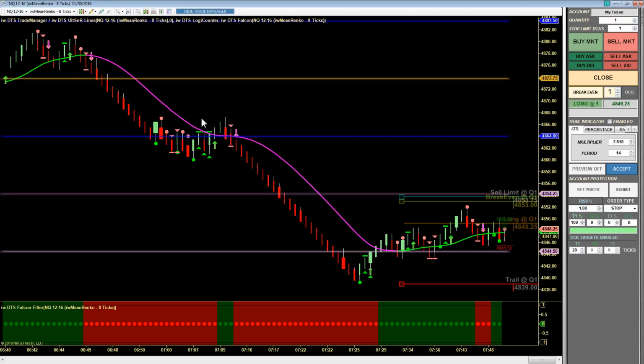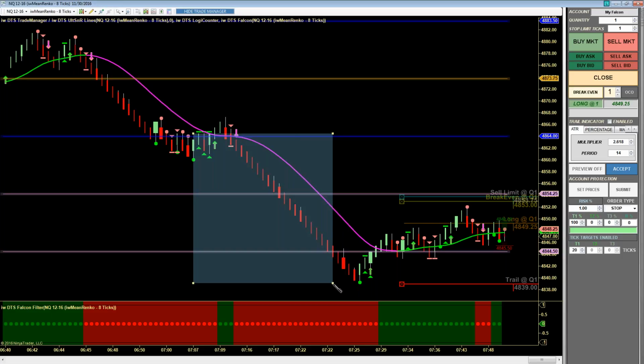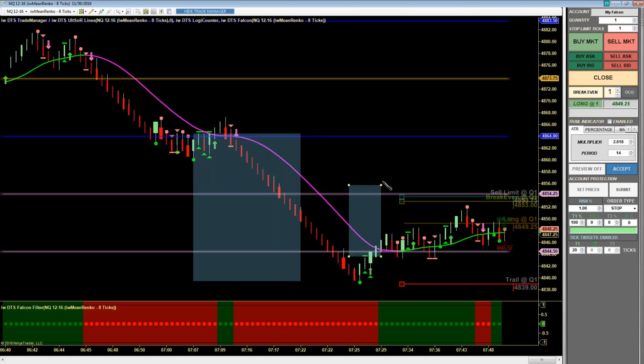Same thing with the buyers who bought here. It wasn't us because our trend line was red. But there were buyers who bought here. Well, they're buying down here too. They've lost money on the first trade, so they've lost this amount, right, on the first trade. And now they're looking to make profit on the second trade, maybe get it up to there. And between the two, they kind of offset each other. Maybe not entirely, but pretty close.